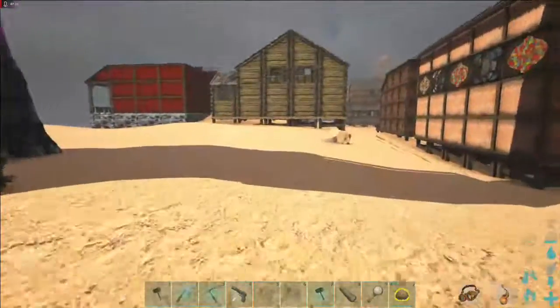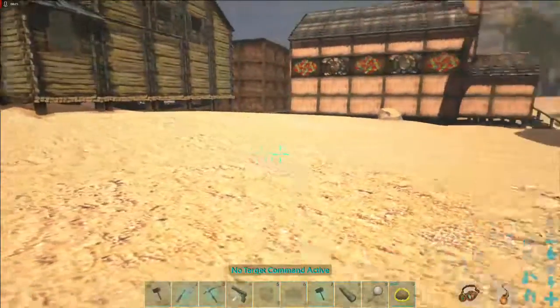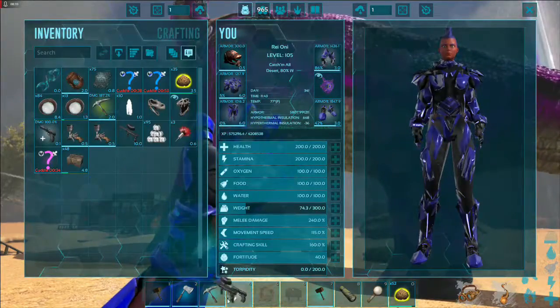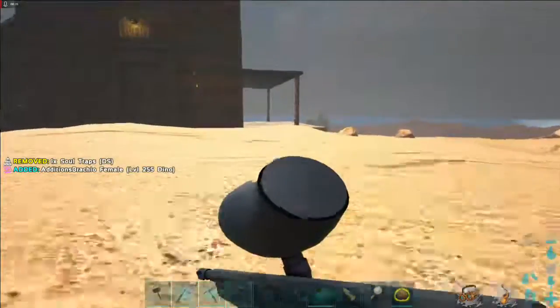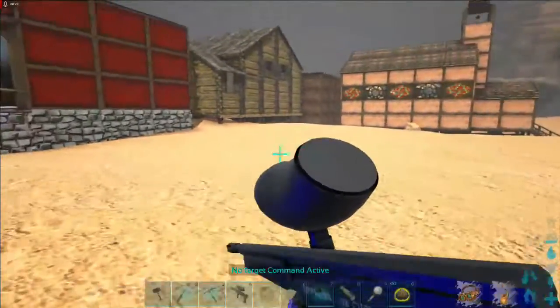My new saloon is going to go right over in here. Let's just pick you up. Oh, I don't have the soul gun on me. Let's grab that real quick. There we go, buddy. So I'm going to put my new saloon like right in here. Should be plenty of space for it.